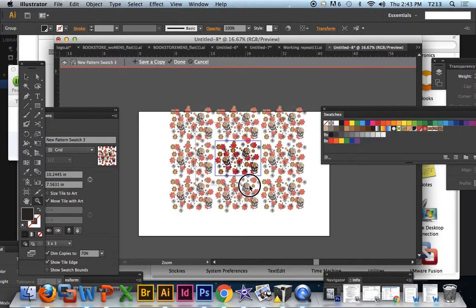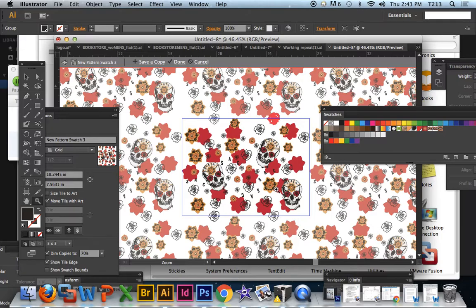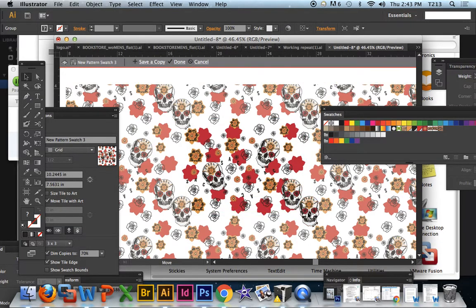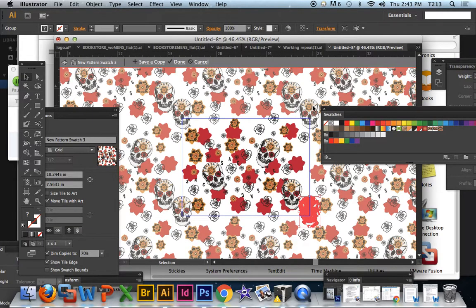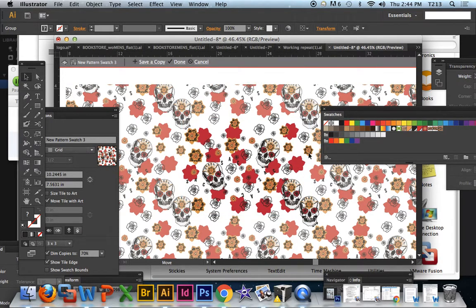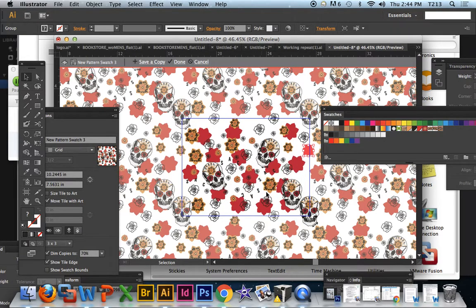I don't like to show you that first because I really do want you to understand the clear box method. But this is something you could use if you do start getting into trouble. So see how now there are four of them, skulls. Isn't that handy? That's a handy little toy. I was holding Option to make a copy, and I'm filling in the white because I don't want this ugly white space. That's helpful too, and then it'll make a copy over here.